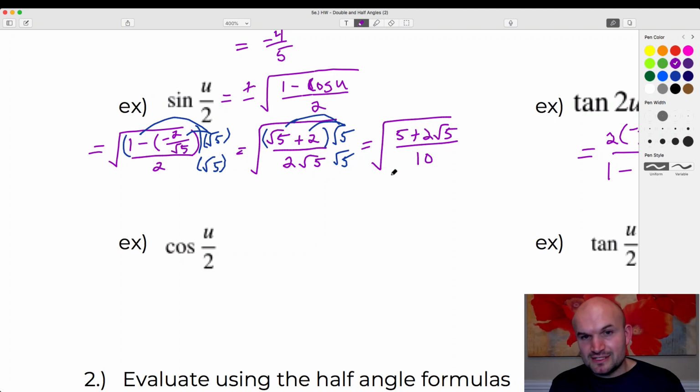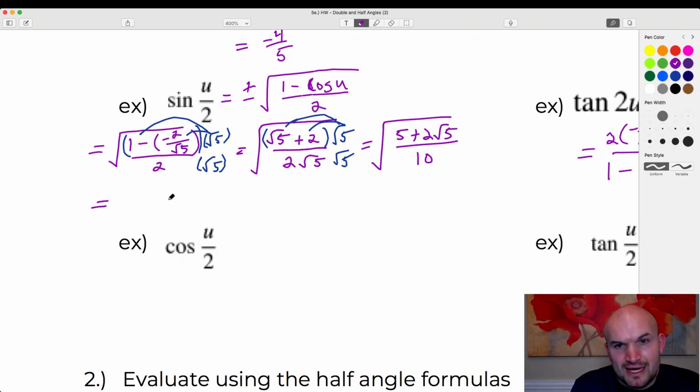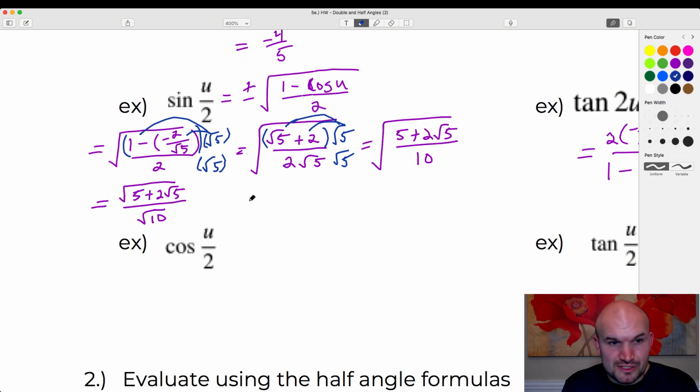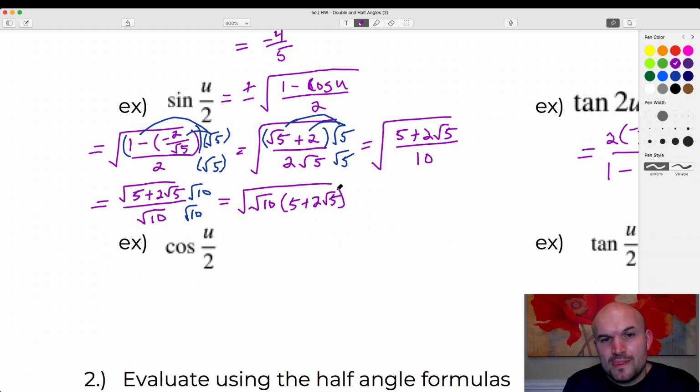Now, you could go ahead and simplify this. We could break this up. I'll show this over here. I think this would be a simplified version. I'm not sure if anybody would actually want to do this, to break this up and do the square root of 10, which you could do, and then you could go ahead and rationalize the denominator again if you really don't want fractions with radicals. I'm not sure if this would be considered more simplified, but I guess it could be. So this would be square root of 10 times 5 plus 2 square root of 5. And there you go, that's another variation. If that's not an answer, you can just keep on breaking up that radical to get it off the denominator.